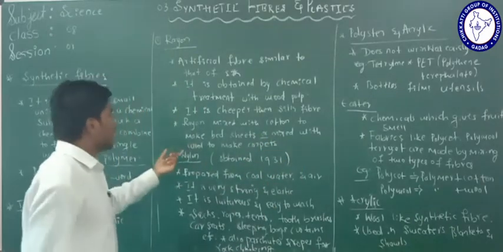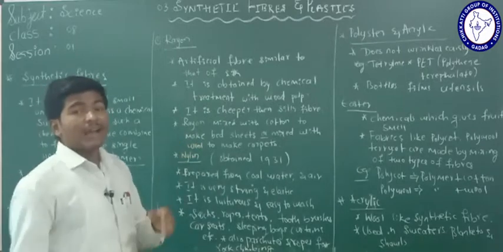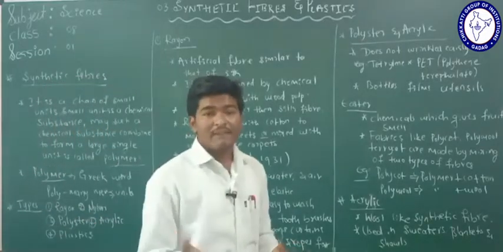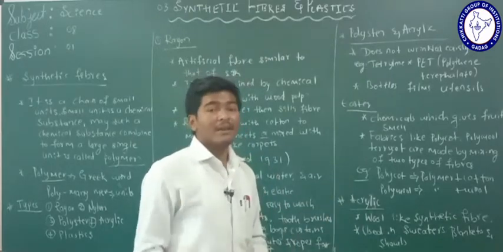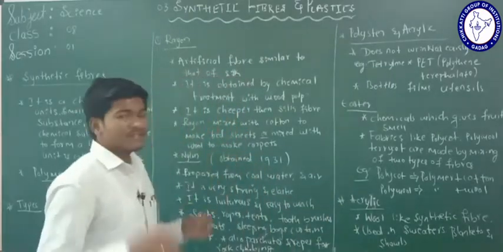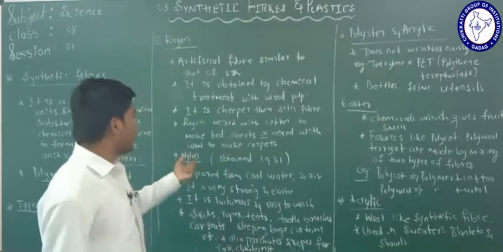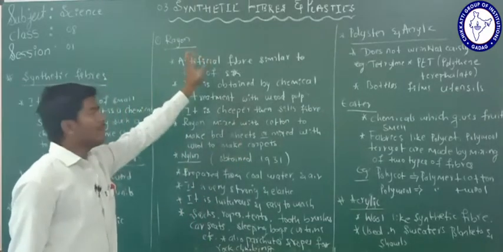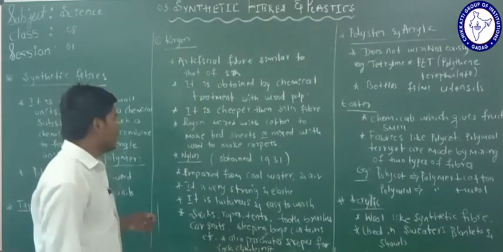And also this rayon is mixed with wool to make carpets, beautiful, smooth carpets that you see in your home. Those are made by mixing rayon with wool, or wool with rayon. We make carpets this way. So it is one of the inventions made by scientists as an artificial fiber.